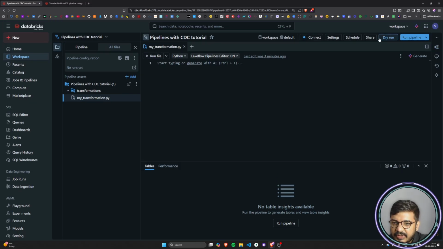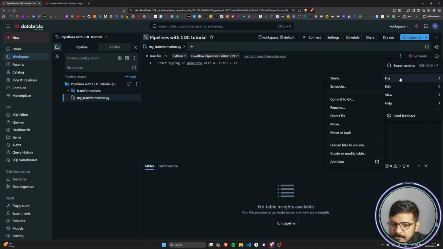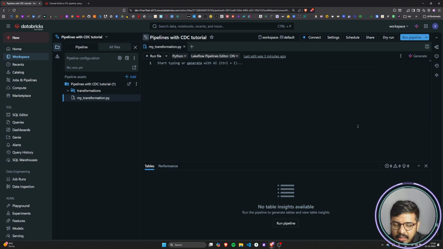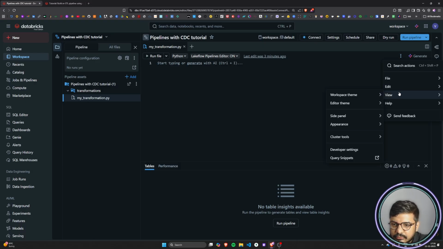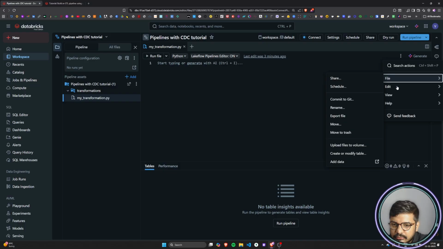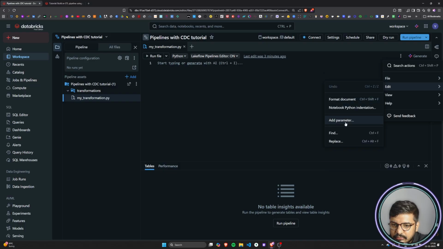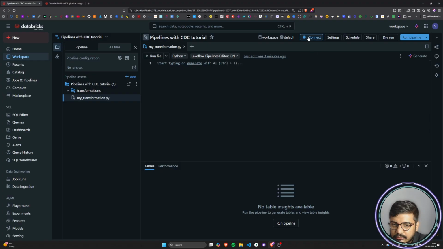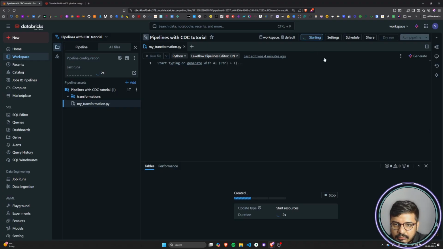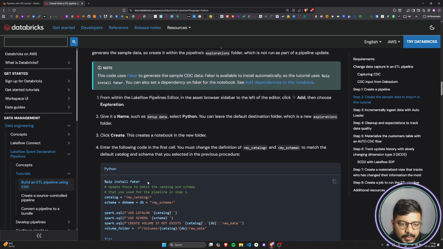I guess it will be available once we run the pipeline. Add parameter, I guess this is the one. Okay, I will have a look. Till then, let's use pip to install Faker.